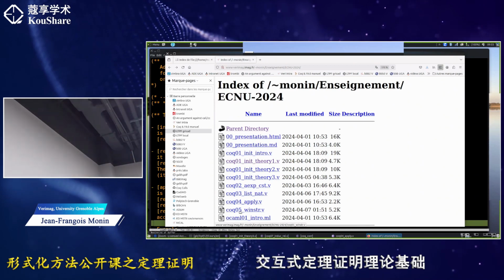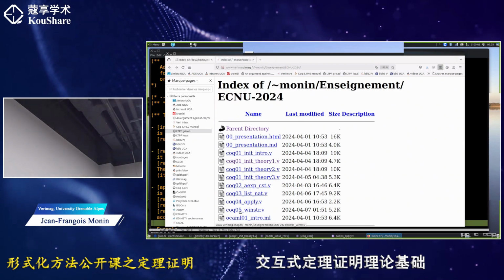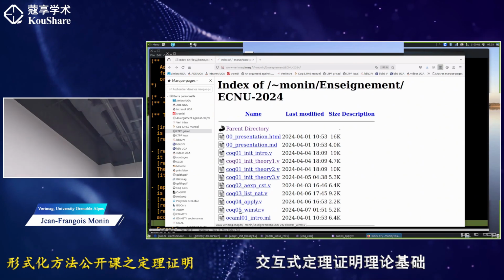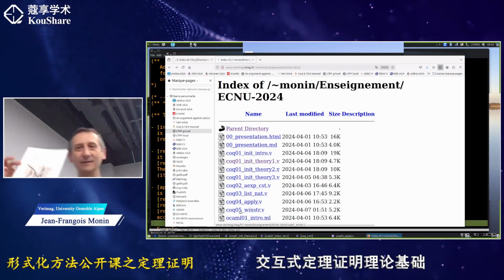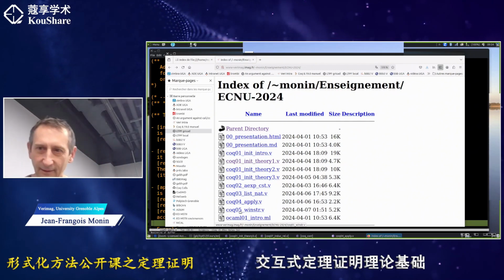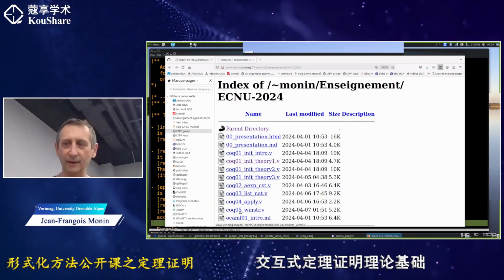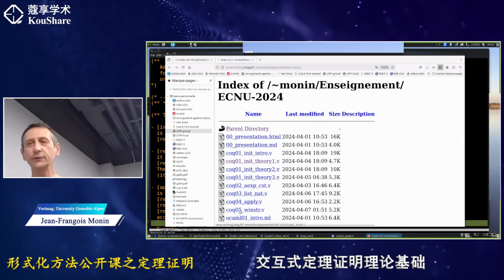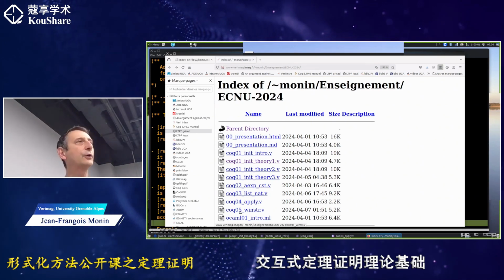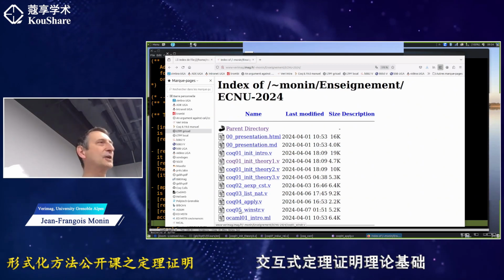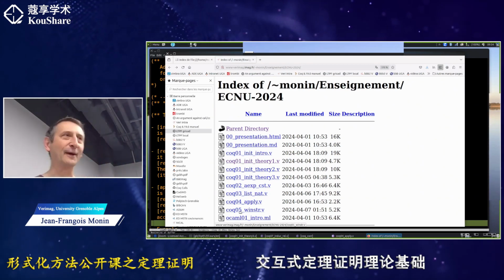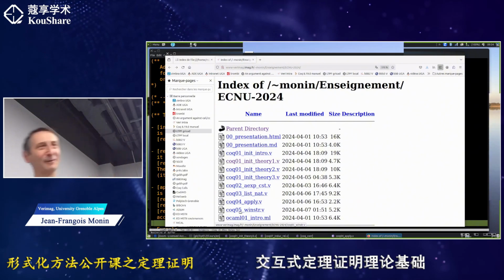Another thing I wanted to do is to make a little bit of advertisement for this excellent book. I don't know if you can see it on the screen here. Professor Deng wrote a book on lambda calculus, Coq, and OCaml. I could not read the Chinese, but I could read the code, so I can guess the Chinese contents from the code.